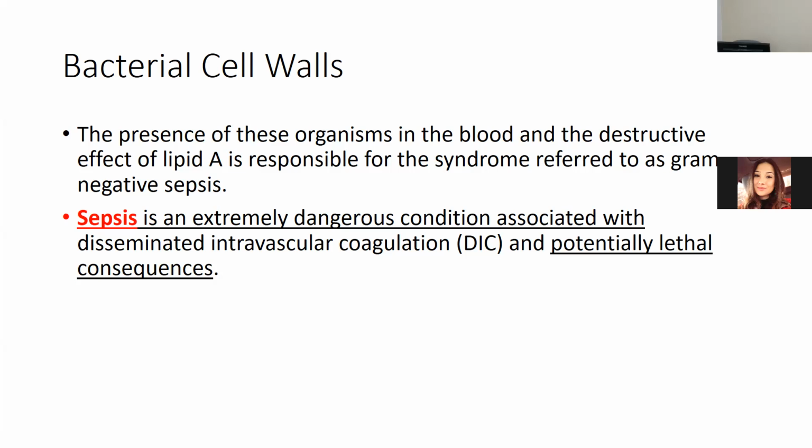So when I started, it was always like, we're not worried about that patient, or we get a positive blood culture and say, oh, that patient's septic. And they've already been treated beyond that. They're not waiting 5 days on a blood culture result to treat a patient. So sepsis is an extremely dangerous condition and can be lethal to the patient. What's been found is that if you go with that protocol and give that patient those antibiotics and 2 liters of fluid right off the bat, right when they come in the door, they survive whatever is going on with them, because you treated the sepsis condition before you found out exactly what they had.